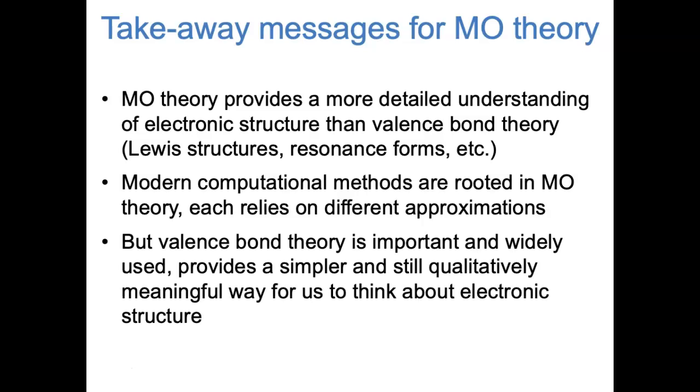But I don't mean to imply that valence bond theory is in some way bad. It's always very valuable to draw Lewis structures to quickly gain insight into where the electrons are in a molecule, and how many bonds there are, and how many valence electrons there are, and things like that. So it's sort of a trade-off, where valence bond theory gives us less detailed information, but we can often think about things more quickly and more intuitively. But molecular orbital theory gives us the more quantitative picture and the more quantum mechanically accurate picture. That's all for now, and really that represents the end of the quantum mechanics coverage in this course.